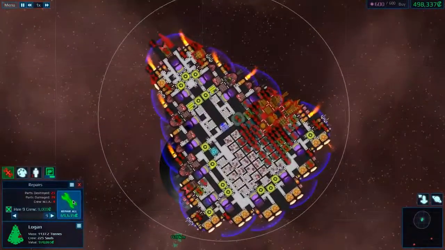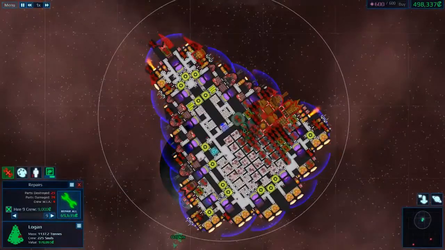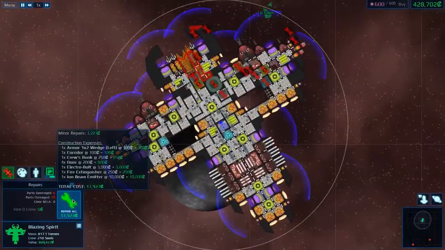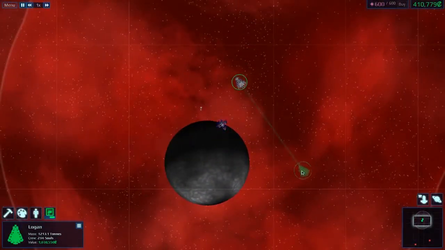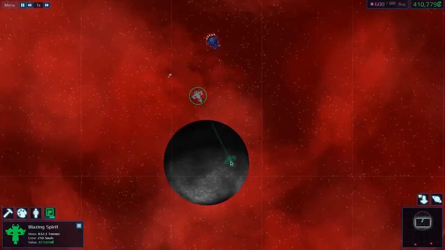Now, both our ships took quite a lot of damage in that one. Especially Logan took a big hit here. That was pretty bad. Blaze Spirit, you took minor damage, lost some armor, and lost the ion beam. That's a bit scary, to be honest. We almost had a loss on that one in terms of money.